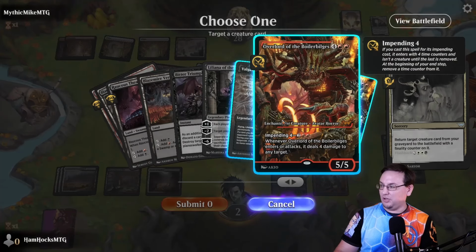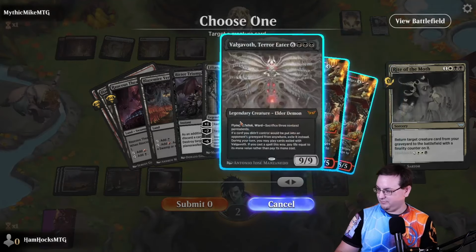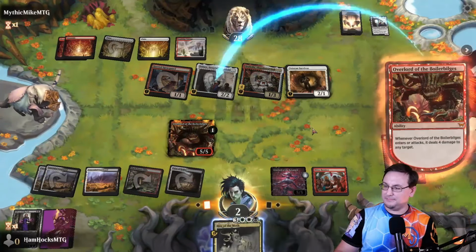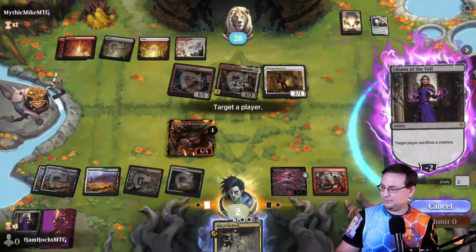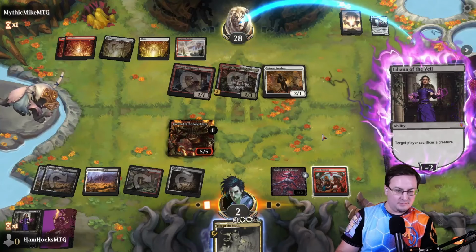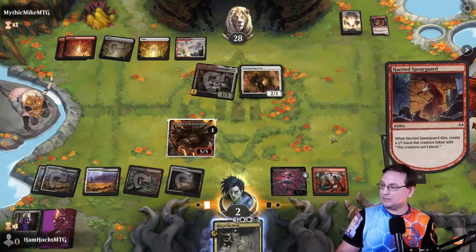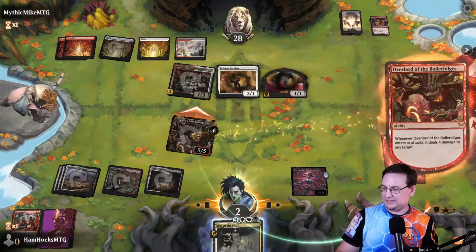All right. So, do we Valgavoth or do we Overlord? I think I Overlord. That allows me to do this. Pew, pew. Oh, I've always hated clouds. It sacrifices the Spear Guard, not even a question, if I'm honest. But now with Delney gone, they only get the one. Overlord now gets the haste.